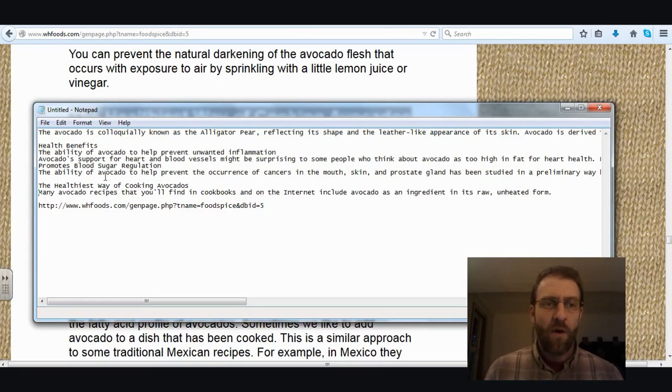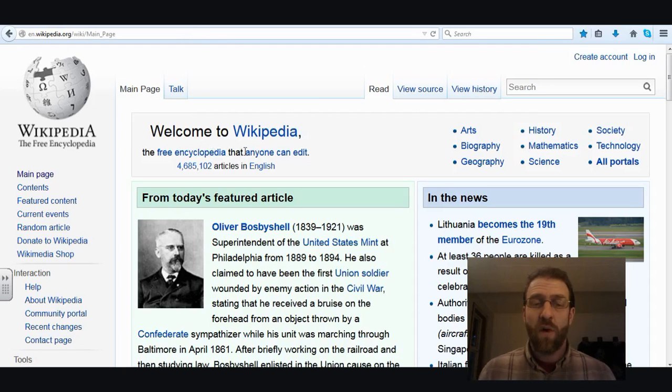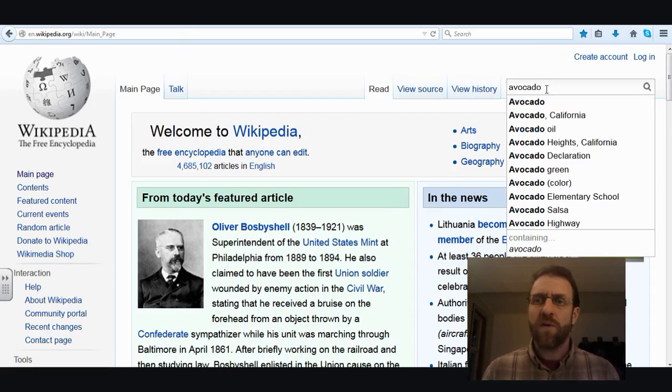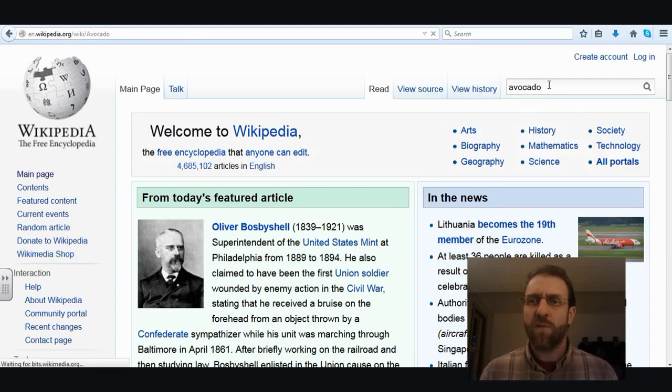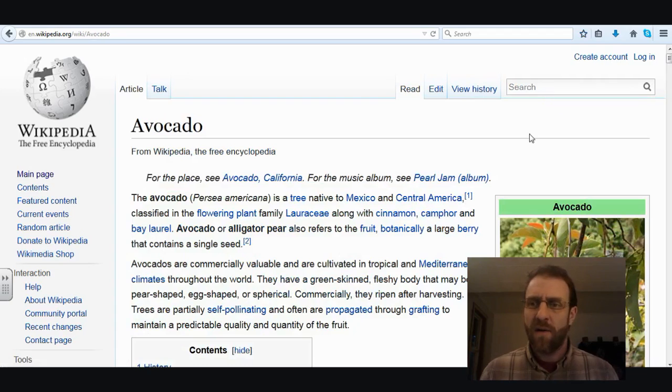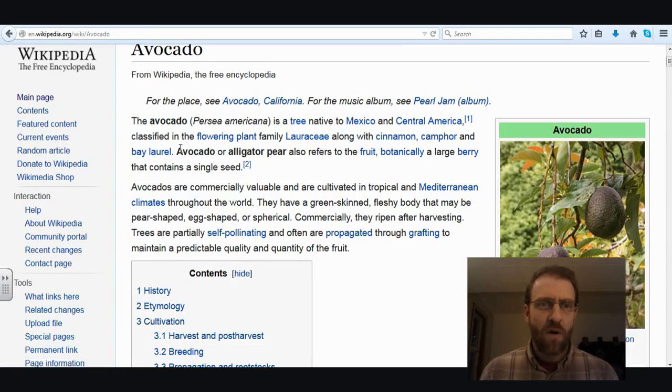Now all the information that you see here is from this one page on the internet. I'm going to go down below here, and I'm going to open up now Wikipedia. Wikipedia is a great website to find information. We have to be careful with what we find on Wikipedia, but for avocados, which I'm typing into the search field, I think we can trust them to give us some good information today. And there they are, avocados.